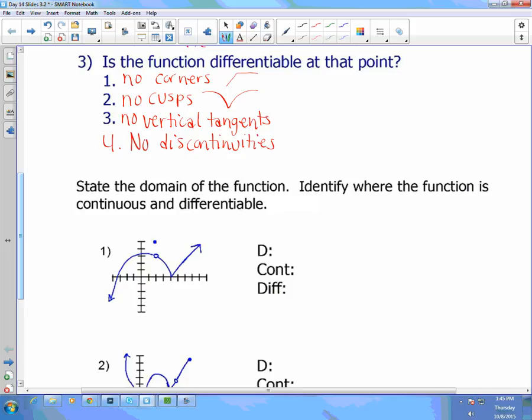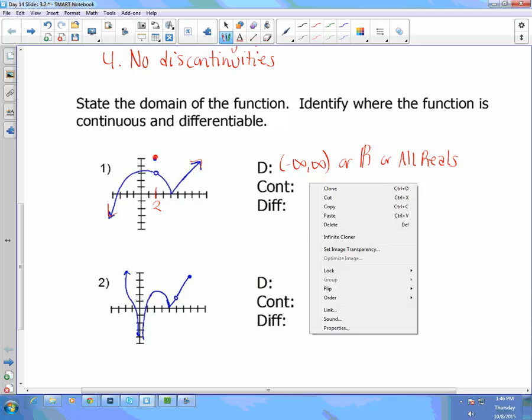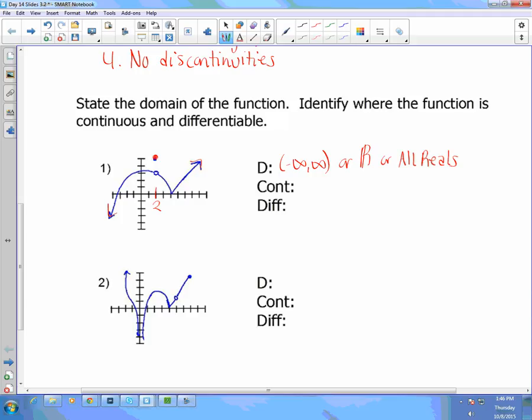Why is x equaling 2 in the domain? Because of the point above it. And with the arrow, that means it goes on forever. So the domain is negative infinity to positive infinity, or you can say reals. Those are three options for domain. I usually remove the quotation most of the time, but you should be familiar that it also means all reals, meaning all real numbers.